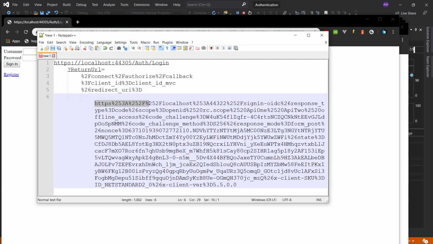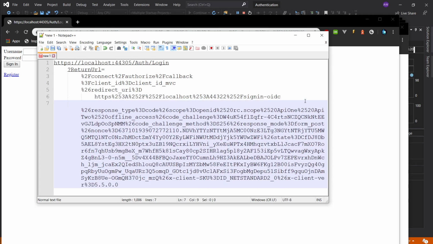So this is a redirect URI which goes to localhost, signin OIDC, and this is the redirect URI, basically the endpoint to which you get redirected after identity server has hit the authorized endpoint, and this is something that the OpenID Connect middleware gives us. And then we are back at 3-lettered encoders, so this means that we're out of the value. So let's go back here. So essentially, this will be a value for redirect URI, right?